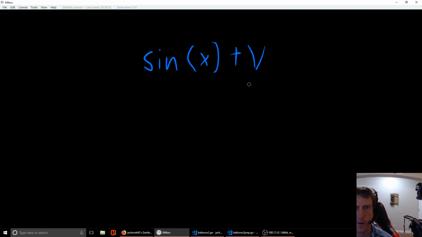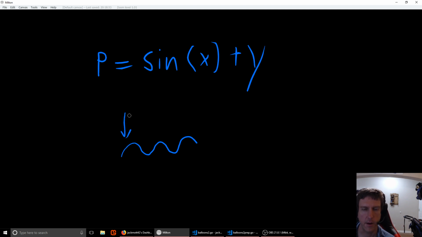So the basic idea is we are going to have equations that draw images. So you can imagine a really simple case might be something like this: sine of x plus y, and that's going to equal the intensity of some pixel. We'll just call it the intensity or color of a pixel equals sine of x plus y. So if you imagine in your head what this would end up looking like, the intensity along the x-axis would of course be sinusoidal across the image, and then as you go down the image, it'll get brighter. So you'd have something that gets brighter as you head towards the bottom, but also gets brighter and darker as you go along the x-axis.